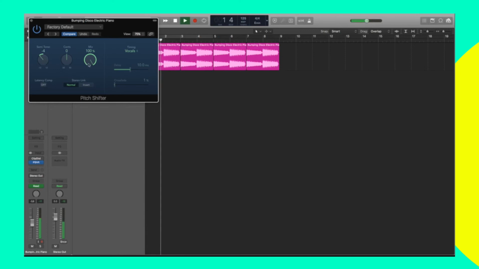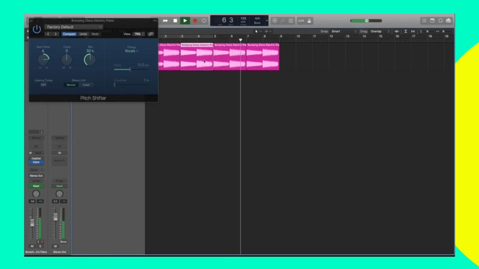So I'm turning the pitch down, right? Very, very low pitch, or I can turn it to a high pitch, like a little chipmunk, which doesn't sound very good. But basically, if I turn the mix down, then you'll hear the high pitch and the original. If I put it at 50%, for example, that means you're hearing the original track along with the track that is boosted up 6 semitones.